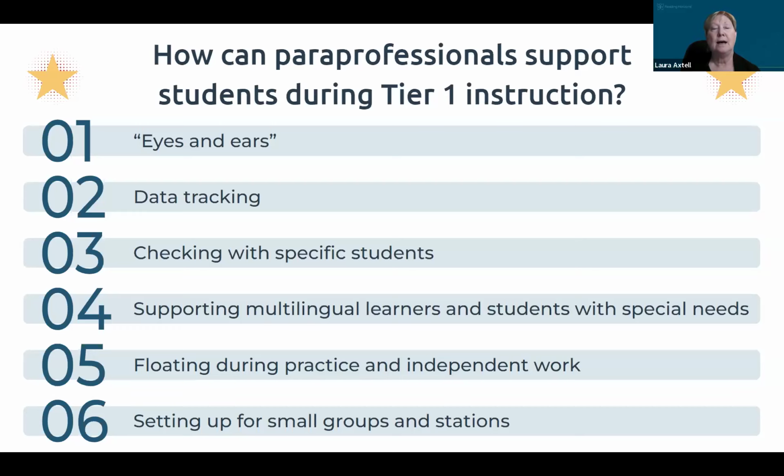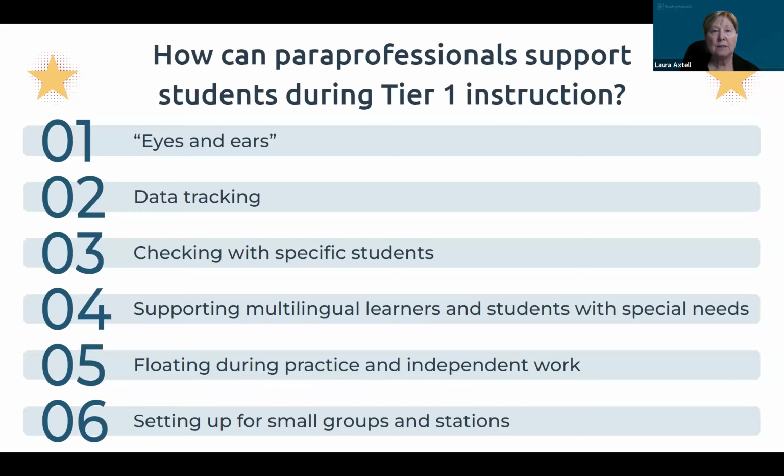Data tracking. Data tracking can happen while a teacher is teaching. We have data tracking sheets, for example, that really help identify this student I noticed during your dictation time or your transfer time, or even your instructional time, was not getting it, and maybe was putting their head down or something. Keeping track of that is invaluable, because the teachers often don't have time to do it while they're providing instruction.